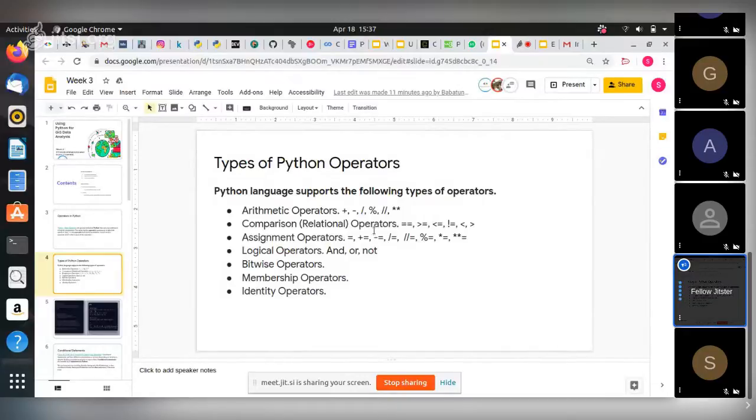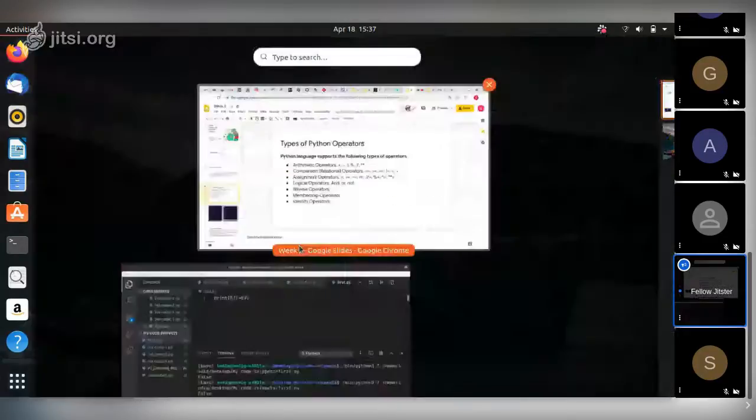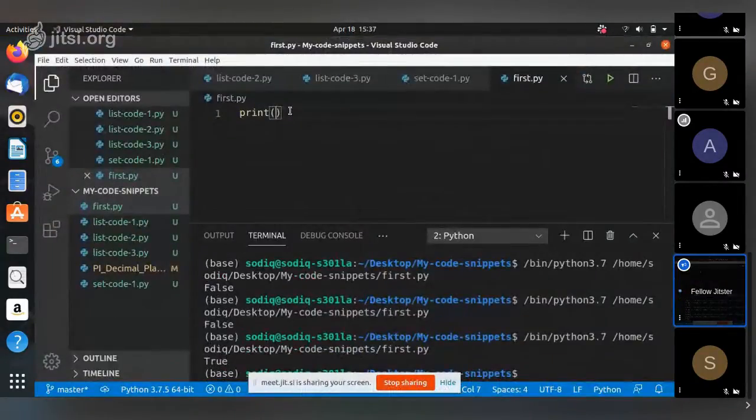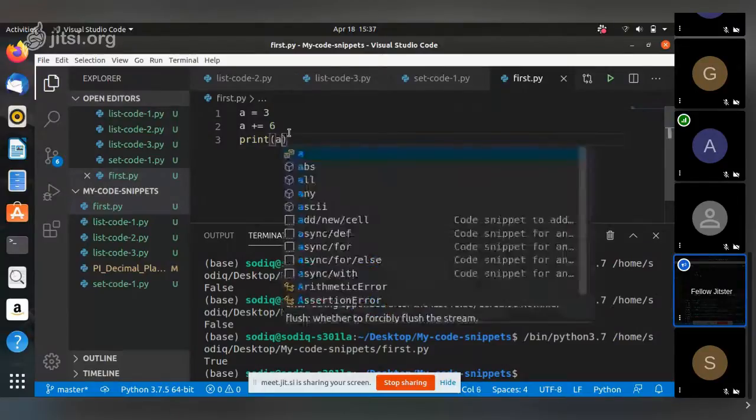Okay, I'll talk about the assignment operators. This is the equal sign. Then the plus equals, you can write it in two different ways. Let me do this. Let's say a is equal to 3.